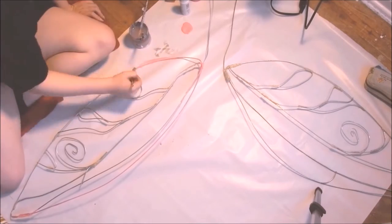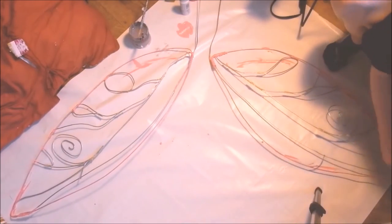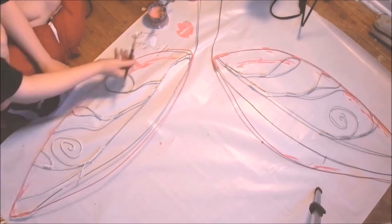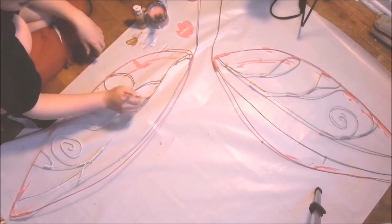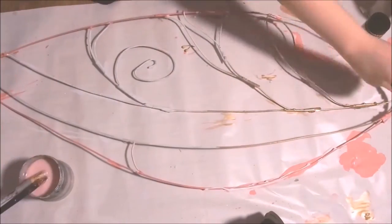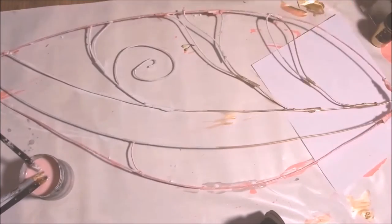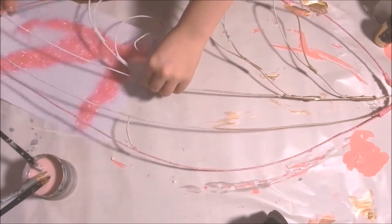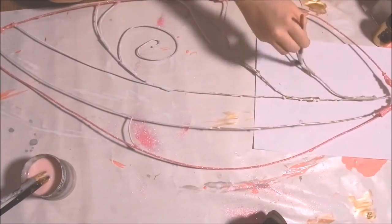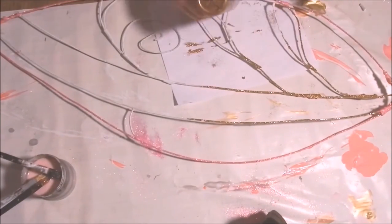This is honestly the easiest process of making these wings, is putting the paint and glitter on. Now, as you can see with the glue, I put the glue on top and then I take a wet paintbrush and brush the glue so it's even and it's not in big clumps. And then with the glitter, I have a piece of paper underneath where I'm spreading out the glitter, and that way I don't lose a bunch of glitter. I can kind of keep it all together and put it back in the container instead of losing a bunch of it or having to take the entire big piece of paper I have on the floor up every time. It's just efficient.